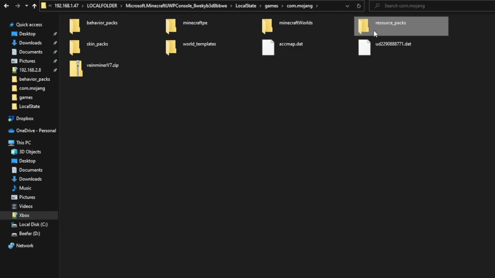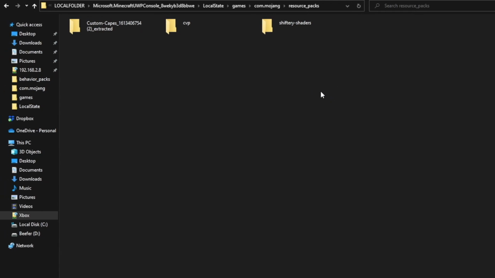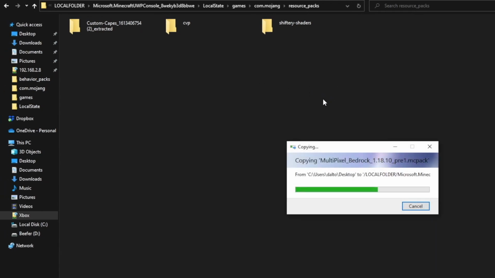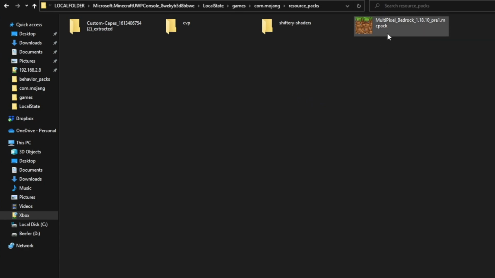So go ahead and click on that folder to open it up, and then all you want to do is simply go and find that mcpack that we downloaded on the desktop and drag it in here. This is basically showing you all the resource packs, texture packs that you have downloaded, so you can manage them from in here. And there you go, it will basically install itself into this folder. And of course you can do multiple at one time if you want. It goes very quickly if you want to just drag a whole bunch in here. But for this example, we'll just do this one. And after doing this, we are basically done.